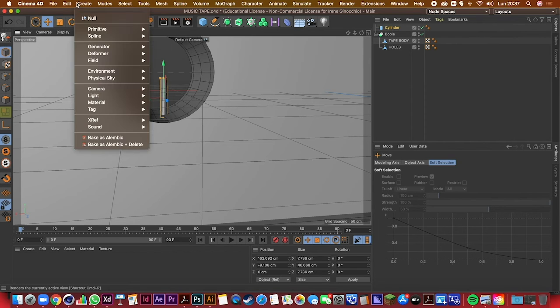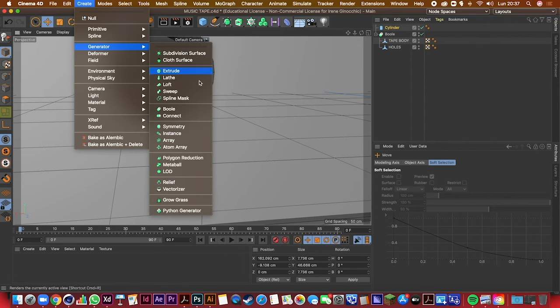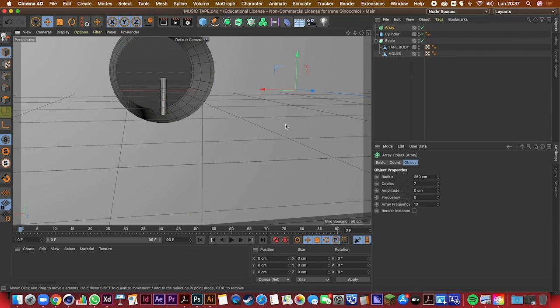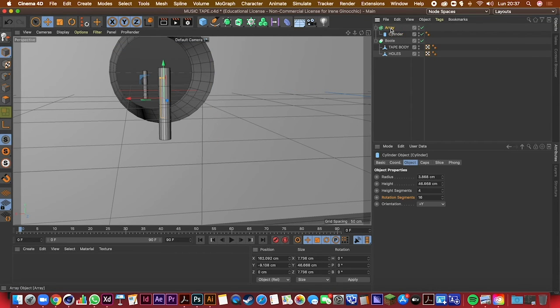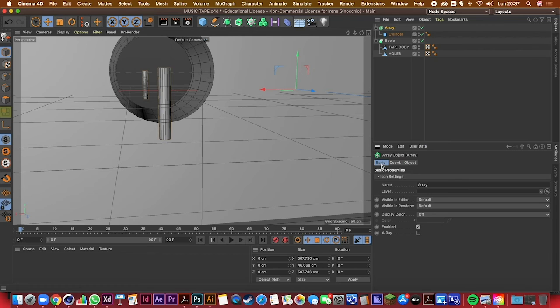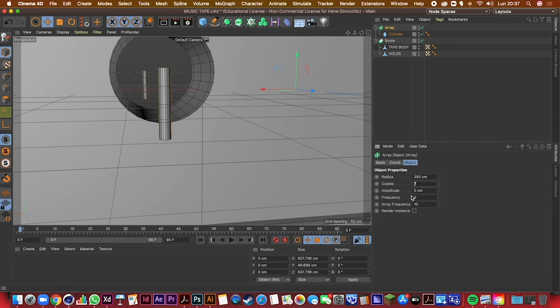So go to Create Generator Array, and make the cylinder a child of that one. And on array, select 6 copies.